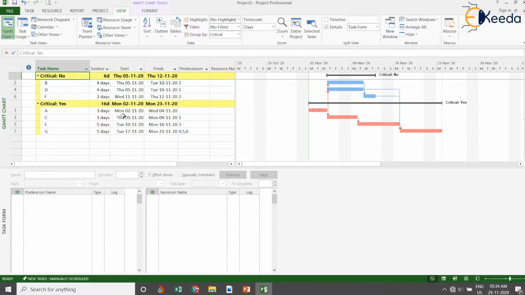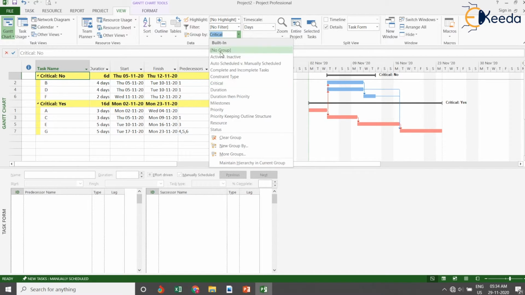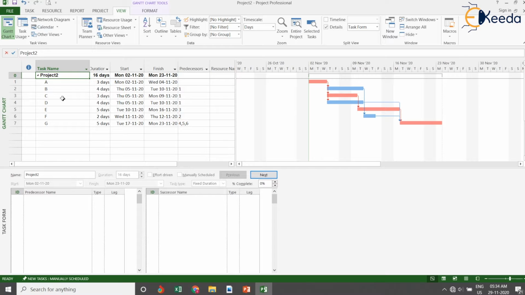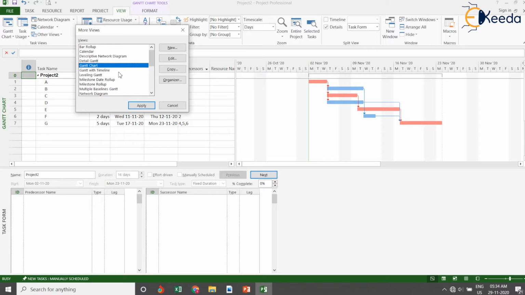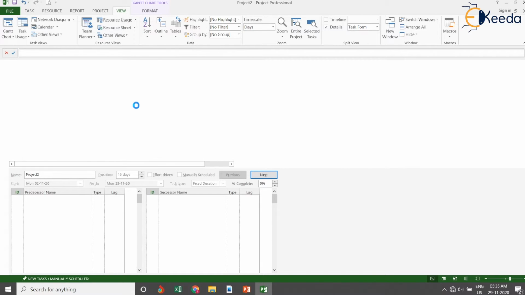The other types of views and options that are available for us is the network diagram. You can click on network diagram from the view option or go to the main Gantt chart option and then select more views, then click on network diagram, click apply.